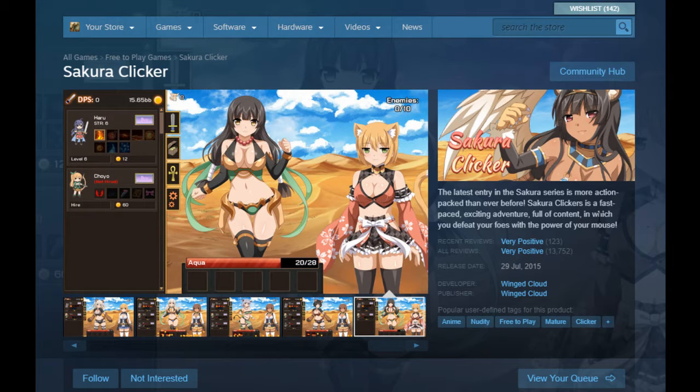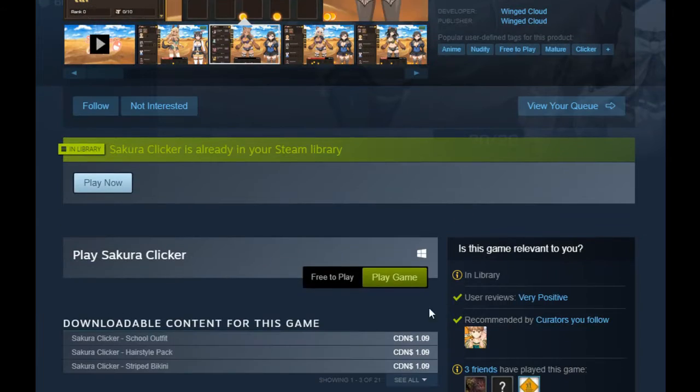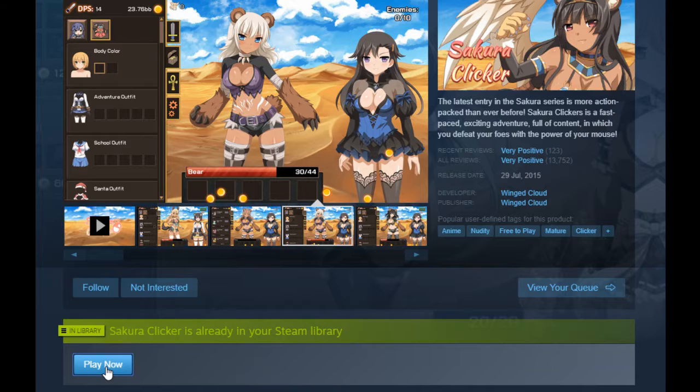This game is the latest entry in the Sakura series. It's not anymore, but basically I'll explain clickers as we go. This game has very positive reviews and it's available on Steam for free. Oh, maybe we should be doing this for a free-to-play Friday. Nope, it's a Spring Sakura Sunday, so we're going to play that today. And yeah, let's just jump right in and play it.